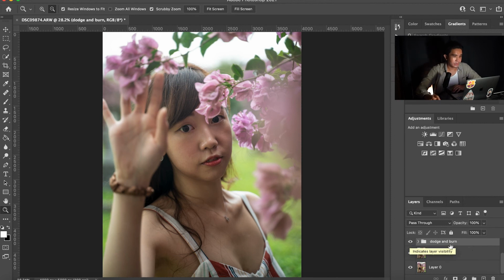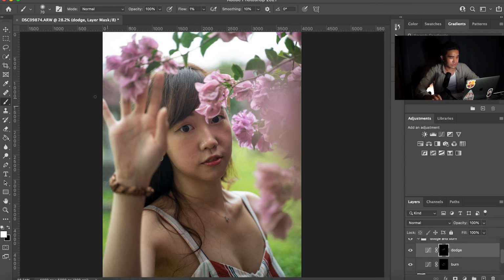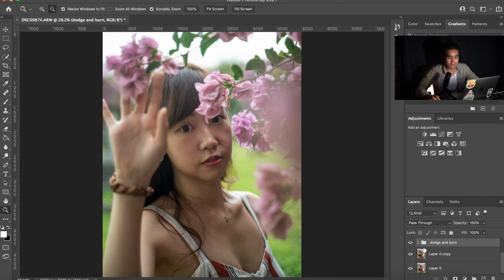And of course, like I said, if it's too much, you can always reverse engineer it. Go back to that dodge and burn layer, press B, and press X to brush it off and redo it, if it's too much for you. Or usually what I like to do is, once I'm done with dodging and burning, this is just local dodge and burn. Sorry, let me just name it quickly. Local dodge and burn, right? I would like to decrease the opacity to maybe 70%, so that dodge and burn is done, but it isn't too drastic. That's what I'm trying to say.